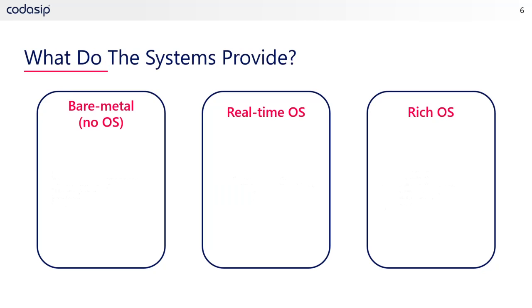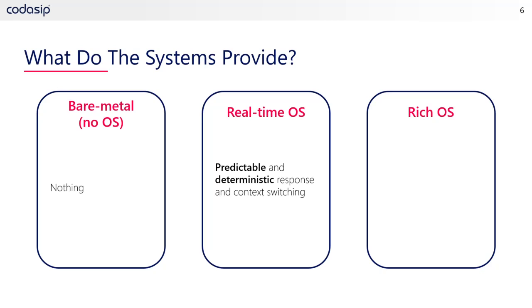Philip, what are the benefits of utilizing an OS, and what are the most important or common services utilized by customers? Let's have a look at the provided services domain by domain. Running no operating system obviously does not bring any operating system features to the table. There is an important feature which real-time operating systems provide and other operating systems typically don't. The response to external events is predictable. So when such an event is raised, the context is switched to the responsible task in a deterministic time.